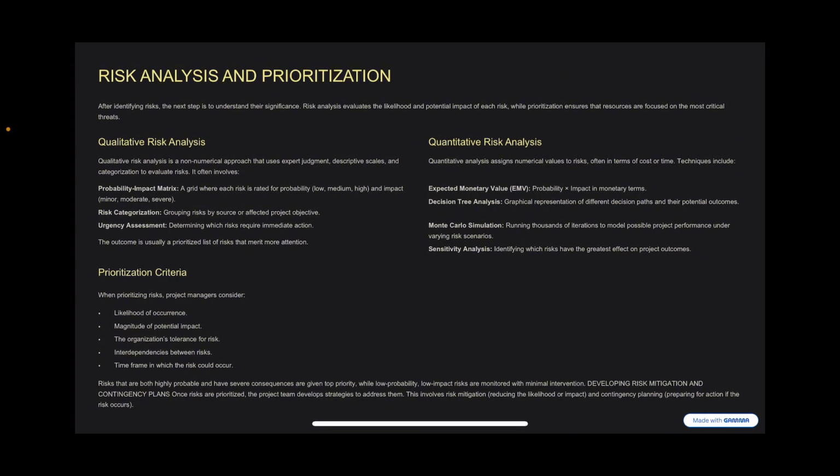Now, what is the impact of rain falling on this project? Say it's an outdoor construction project. If rain falls, what does it limit? It limits material transportation, it limits mixing of aggregates, it limits placement of materials. So yes, it has a high negative impact, a severe impact on this project at this period of time. We have the risk categorization, that's grouping risks by the source or affected project objectives.